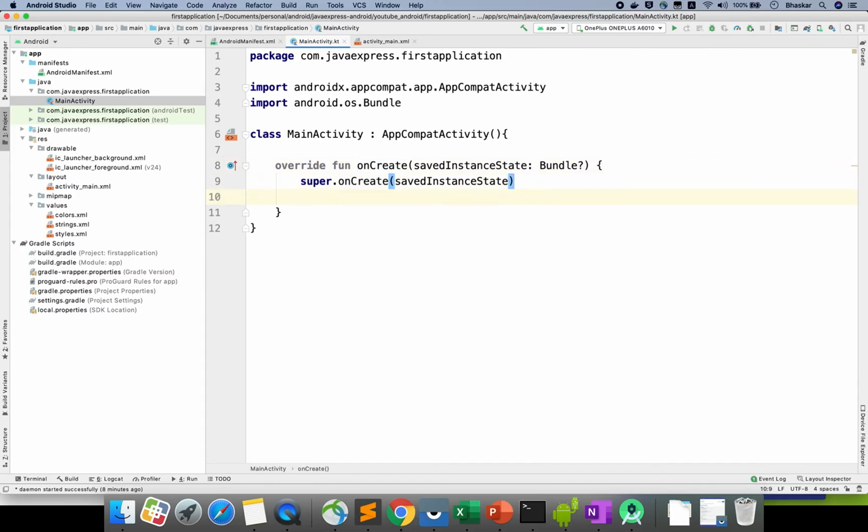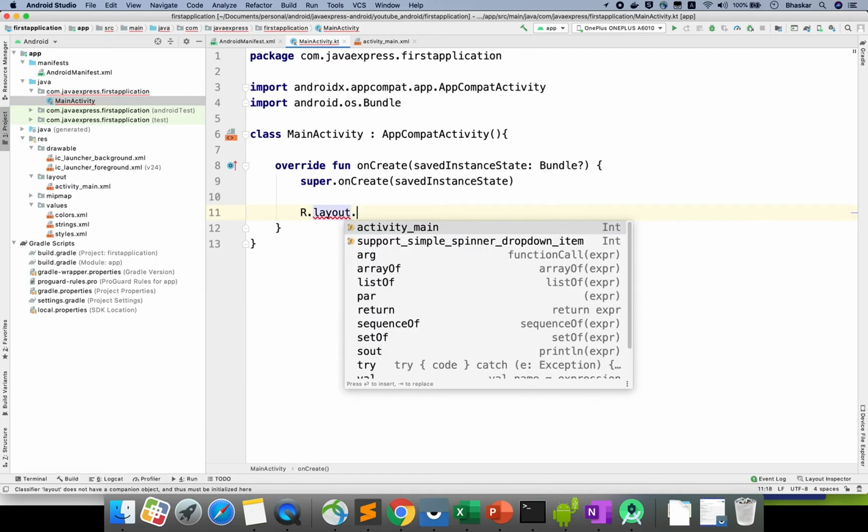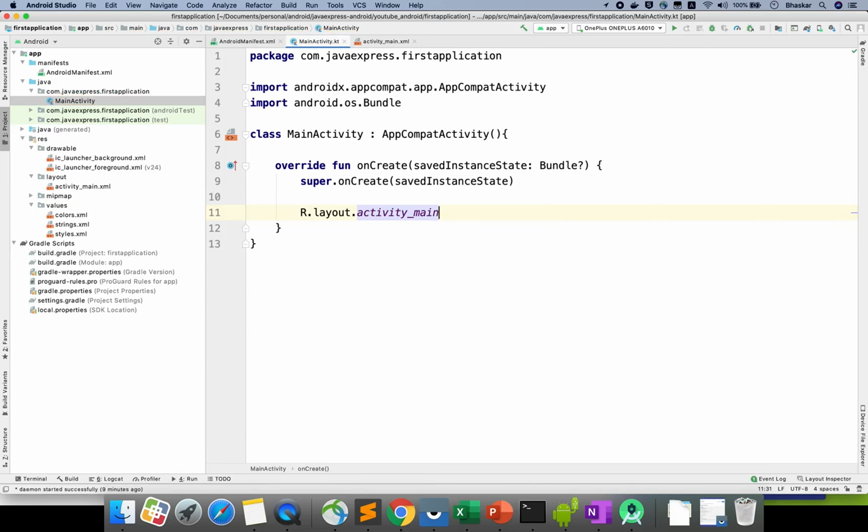Now you have your layout file. Then where is the communication from the layout file to your Java application? I already explained, if you want to communicate from your Java file or Kotlin file to any layout file or image files, you need a Java file, that is R.java, created by Android. It is invisible. How will you access a layout file? You know the syntax. R.layout, then if you type a dot, which XML, activity_main, this is your layout file.